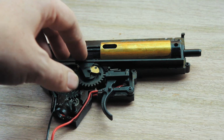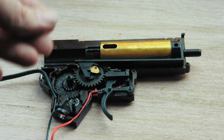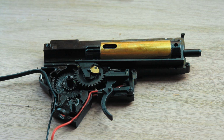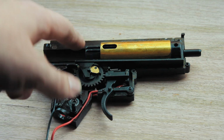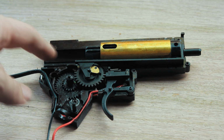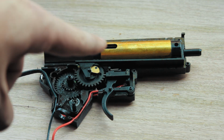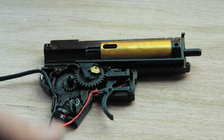So the nozzle and the tappet plate are a special design that can only fit inside of this specific gearbox, which is a huge bummer, because one of the things that you might actually want to switch often are tappet plates or nozzles. Now, according to KWA, you can actually replace this tappet plate with one that's compatible with old V2 engines, one specifically they make, so you can fit new nozzles onto it. So although that's a plus, I don't see why they would choose to do this. But according to the chrono results, this system is actually pretty gosh darn airtight from stock. So in my opinion, if you do make something proprietary, at least make it good. And that's what KWA has done.